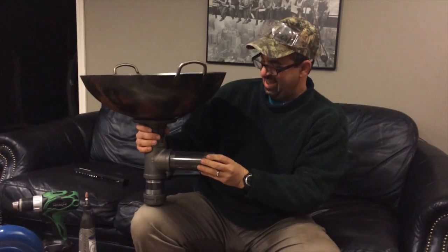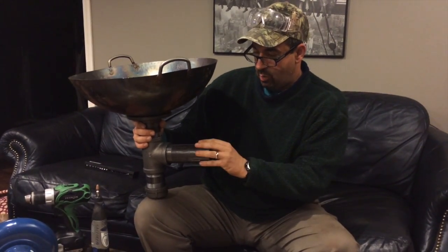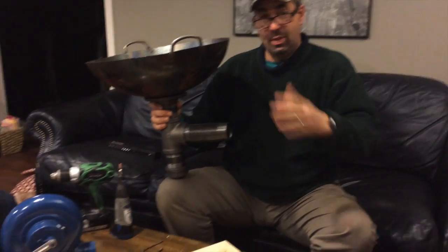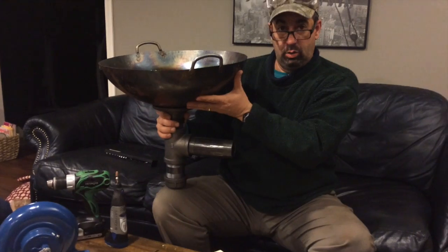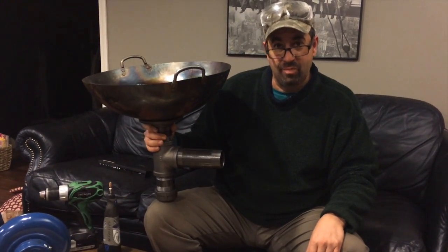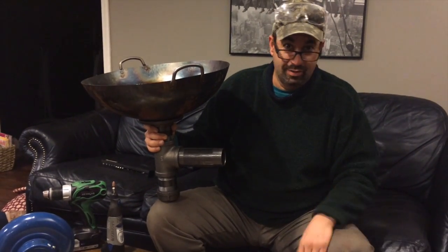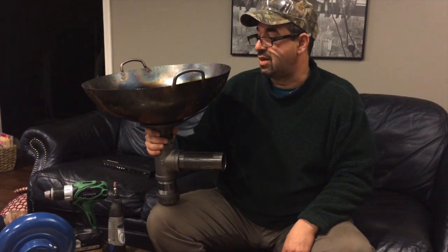So, there we have the basis of our forge. To this, we're going to add our hose, which will go to our air source. So all we need to do is mount this on something that'll hold it, fill this sucker with charcoal, fire this bad boy up, and we can maybe start forging some metal. How about that? Not bad, huh? If it works. If it doesn't, then I got a $100 piece of solid steel and a metal boob.